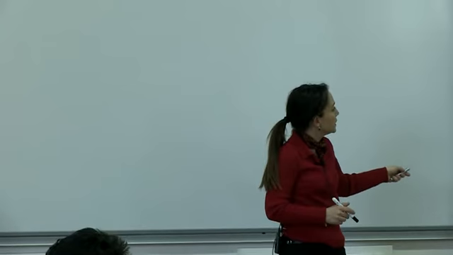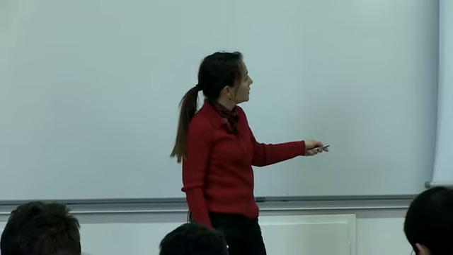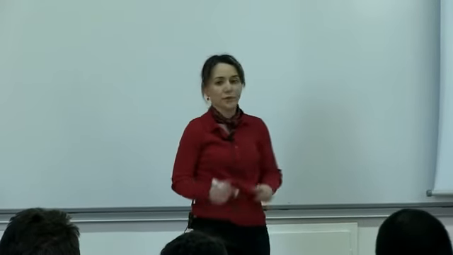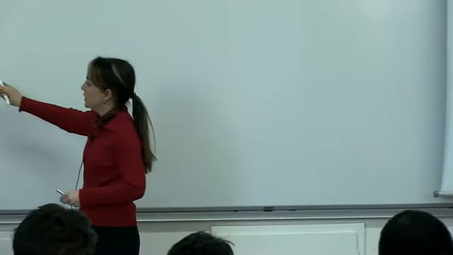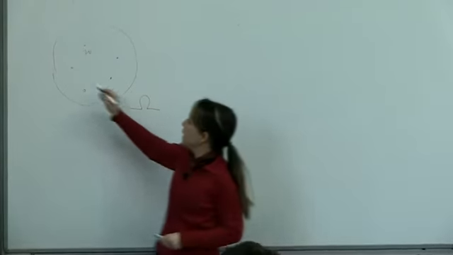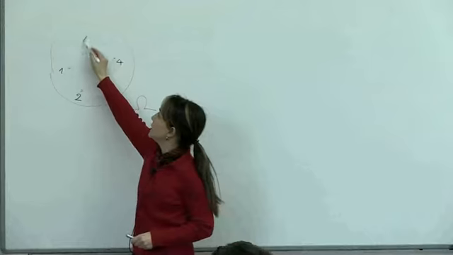Okay, example. Toss a fair six-sided die. There are 6 possible outcomes. It's a fair die, so the probability of each outcome is 1 over 6. Let the random variable X take on the value 1 if the outcome is 6 and 0 otherwise. Let this be the sample space in the 6-sided die experiment. The outcomes are 1, 2, 3, 4, 5, and 6.